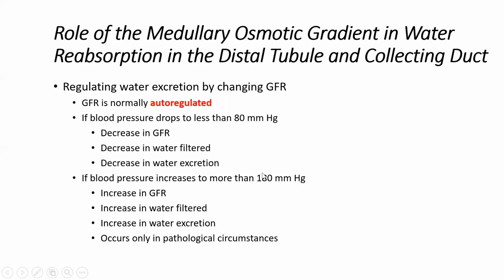And then a scenario for this other end of the spectrum would be chronic hypertension. So if you think about someone who has chronic sustained high blood pressure, this is the message that's being sent to the kidneys. Increase in blood pressure greater than 180. That's going to result in increased GFR. More water is going to be filtered through the kidney so that we can excrete more water in an effort to decrease the blood pressure.